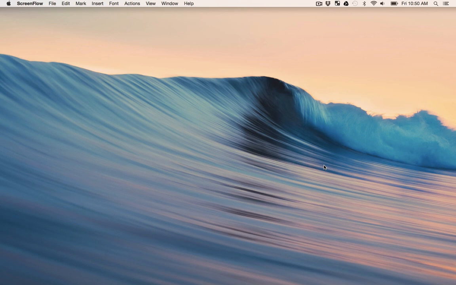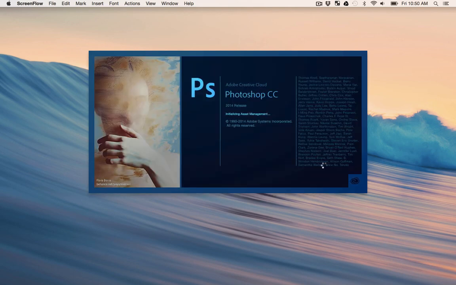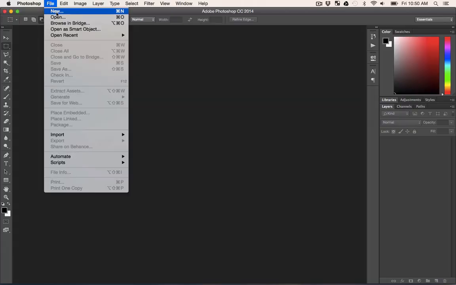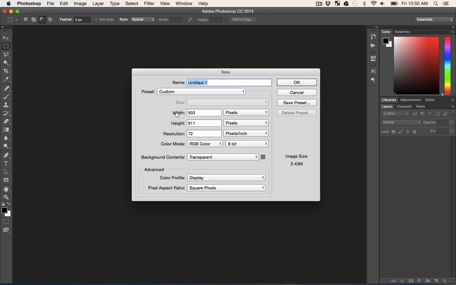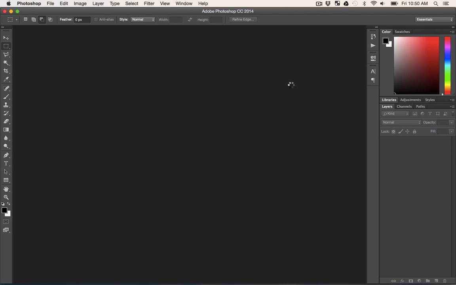To do that, I press Command, Space, start typing Photoshop. Press Enter when I find it. Press File, New. We'll set the height and width to both 312. The reason we do that is that the width for the large Apple Watch, 42 millimeters, is actually 312 pixels. And we'll give it a name. We'll call this number. And we'll press OK.